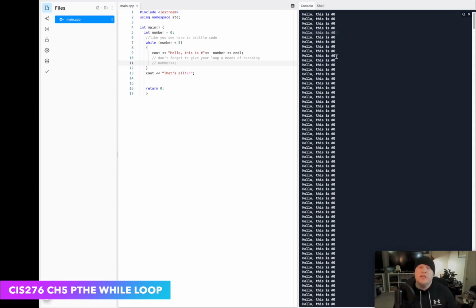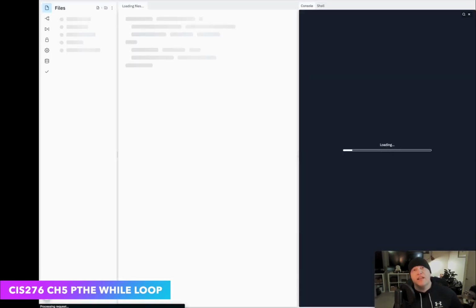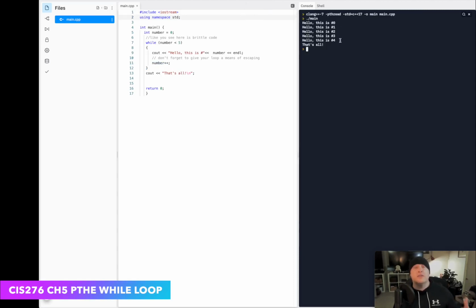Let the output, even if it's incorrect output, tell you a little bit about what the error with the code is. So if I go back in here, aha, that was not supposed to be commented out here alongside line 10. We can go ahead and run this again. And in fact, I have made Replit angry. But if we refresh the page and run it again, you'll notice that line number 11 is no longer commented out, and we would see 0 through 4 like we expected.